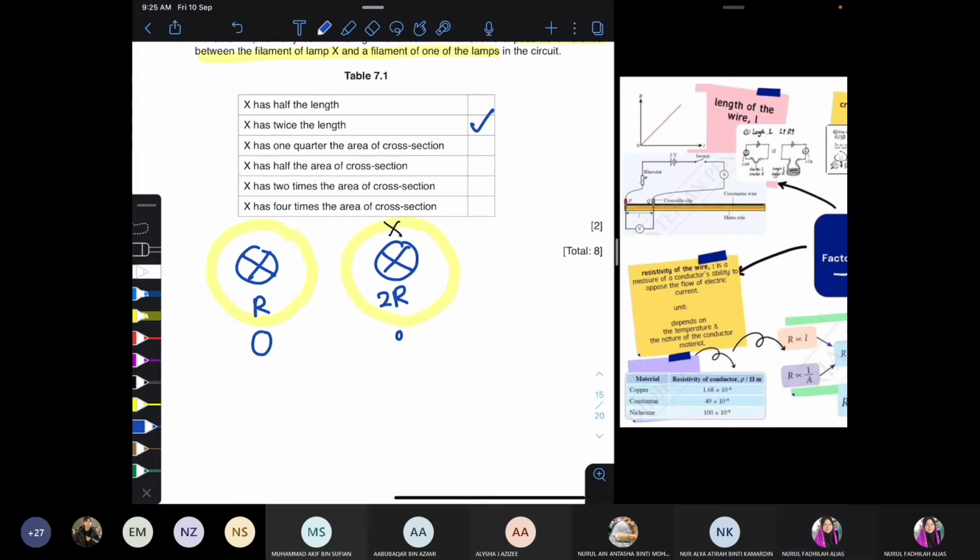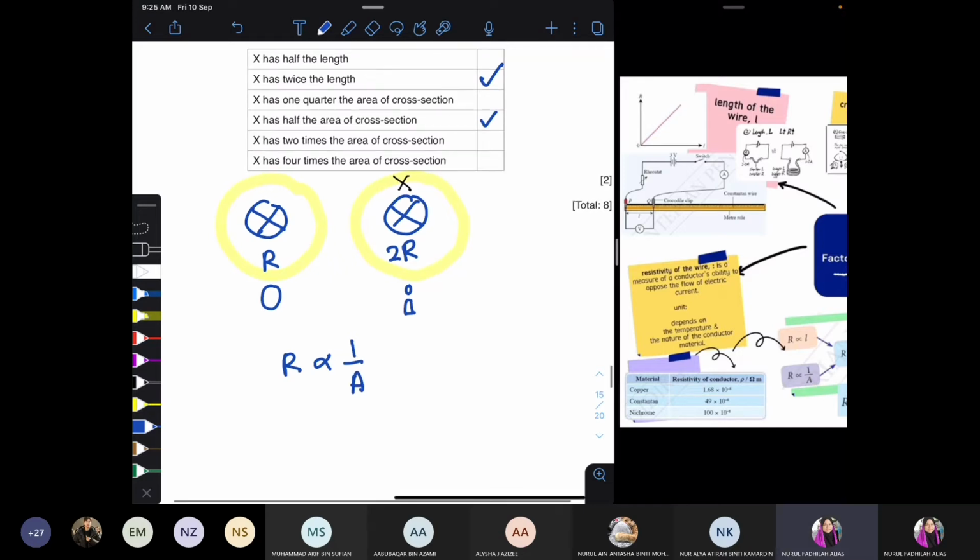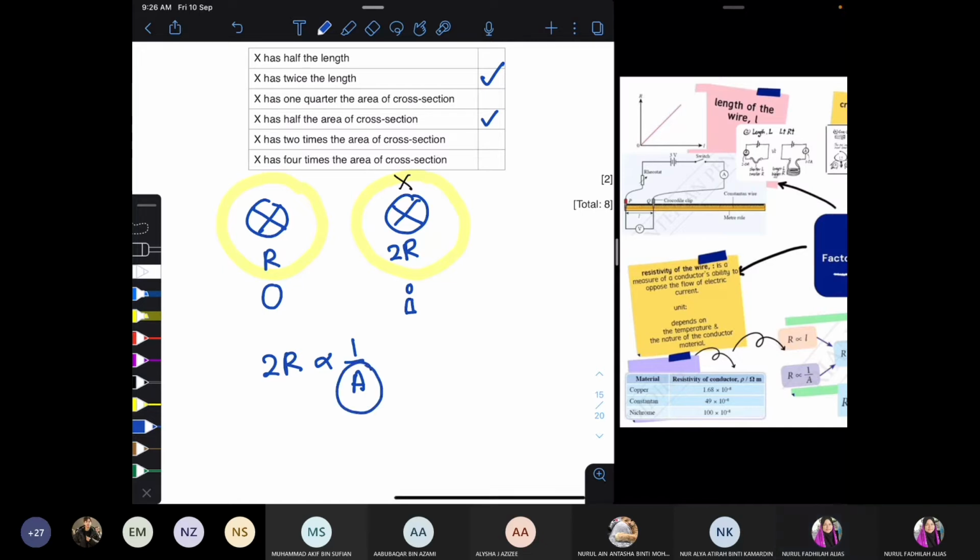Okay. So that it has half of the area. Adakah half of the area pun? Betul. Okay. Macam mana awak dapat ni? So salah satunya by calculation lah. Ada calculation dia. Ada siapa nak tunjuk tak macam mana you calculate this one? So awak boleh dapatkan daripada sini ya. R directly proportional to 1 over area. Okay. So kalau kita ada 2R, maksudnya area ni macam mana? Dia separuh lah. Kan dia inversely proportional. Jadi dia terbalik macam tu.